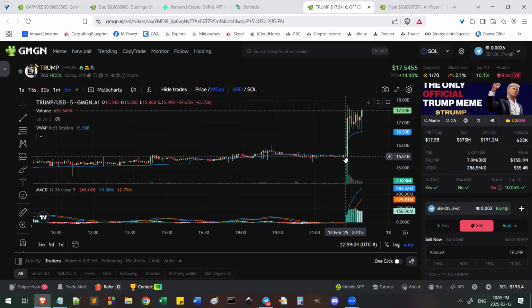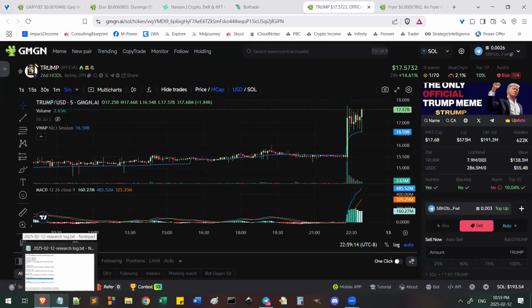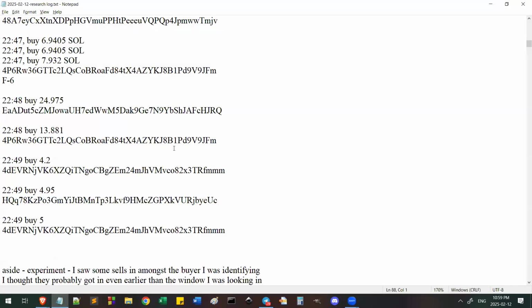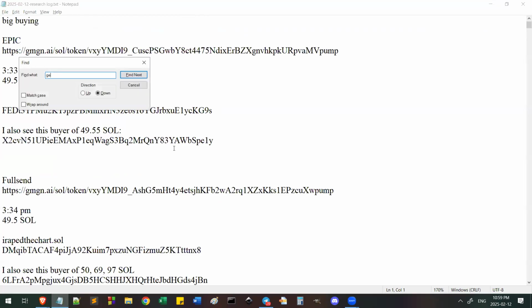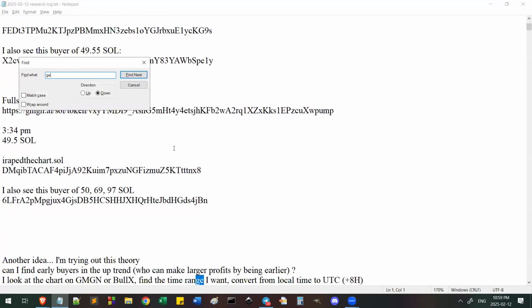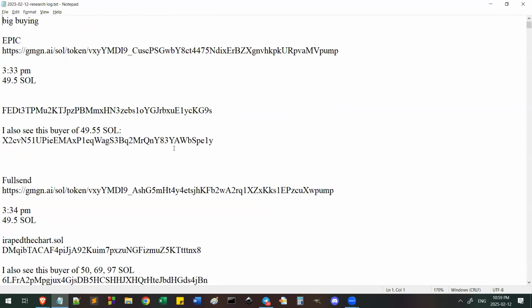So from 15.5 billion market cap to 17, right? There's a wallet called like Gabe. Is it something with a GE or is it GA? Maybe GA. Can't remember what that was. Gake.